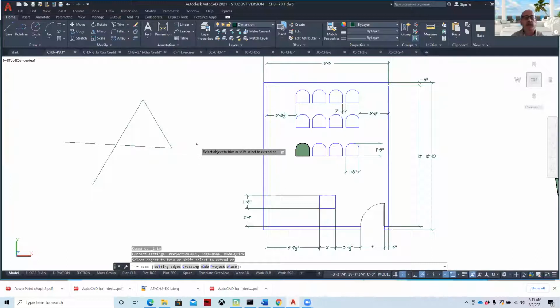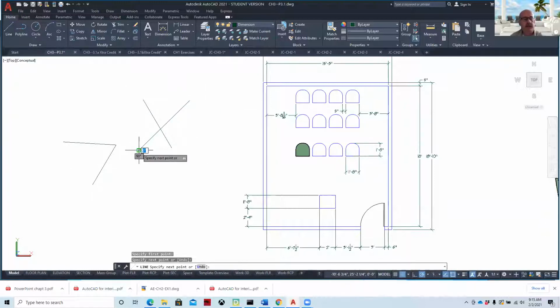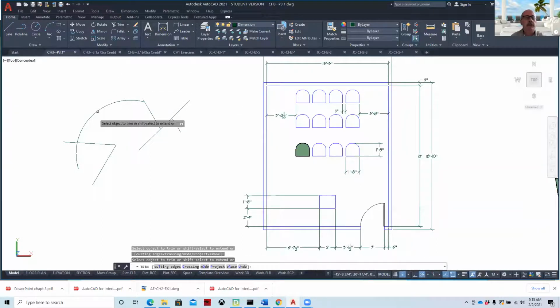So you say trim, and then it will allow you to trim a line to another boundary element. And so you no longer have to hit Enter L to make it select all as cutting edges. You just say trim, and then what you want to get rid of. And trim works on arcs as well. And so if I have an arc and I want to trim that arc up to this line or trim it between those lines, I can say trim, and then I can trim it between those shapes.